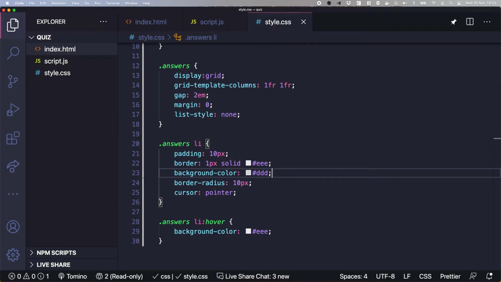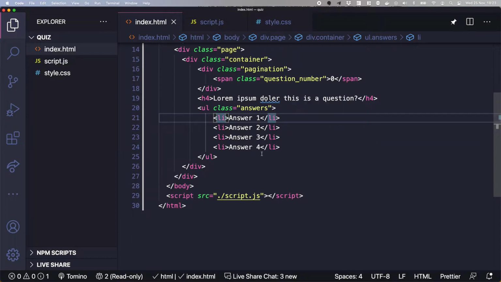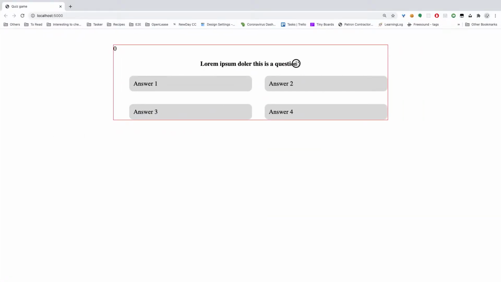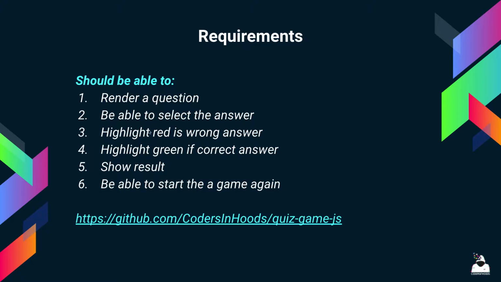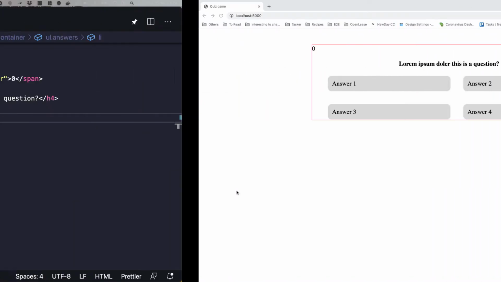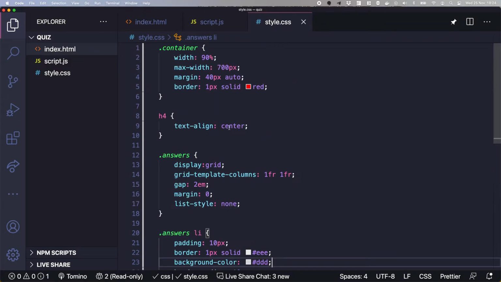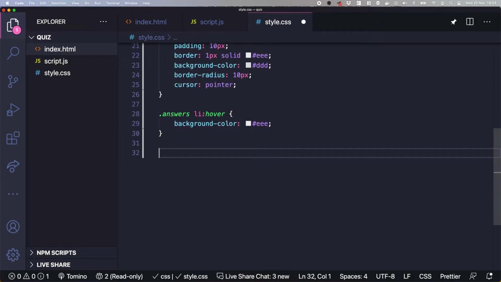So that's fine. Now let's do, so we have that. So I think, just so we don't spend too much time on this, I think we can basically start making them work. Actually, we need also the success and error states, right? So in here it says highlight red is wrong answer, highlight green is correct answer. So let's create some kind of highlight for the success and error. Let's do an animation for this, like a blinking animation.